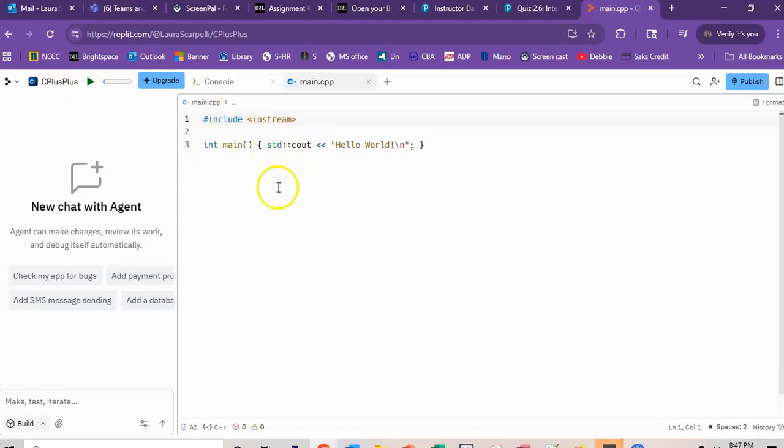What I want to explain about this is the format that you're going to see in your textbook, in my samples, in the samples from Professor Sorrentino. You're going to see the curly braces open and close on their own lines, with statements in between. Whether you have the brace on the same line as the int main, or on its own line, it doesn't really matter, but this is what you're going to see in your textbook samples. So I recommend doing it this way.